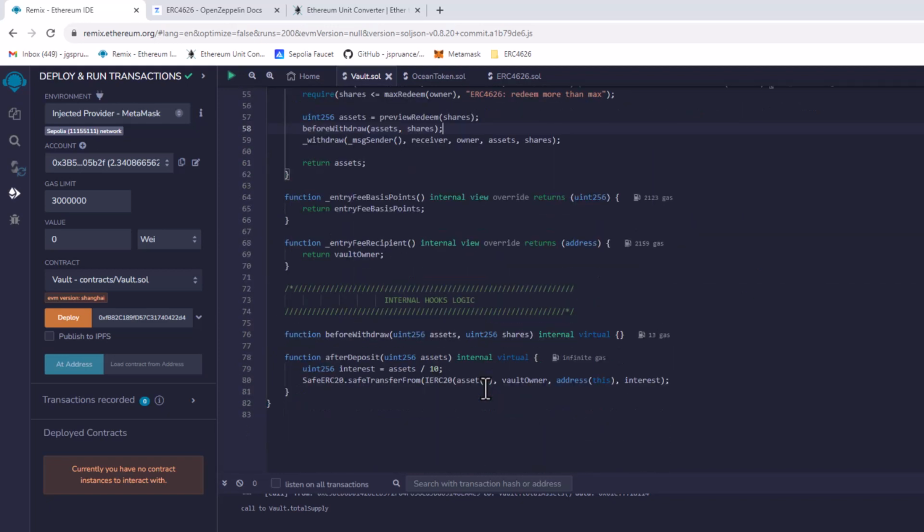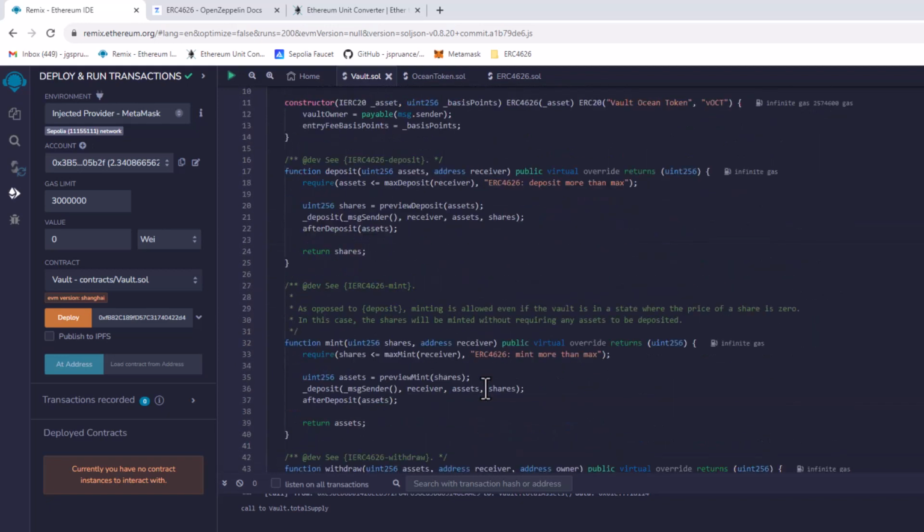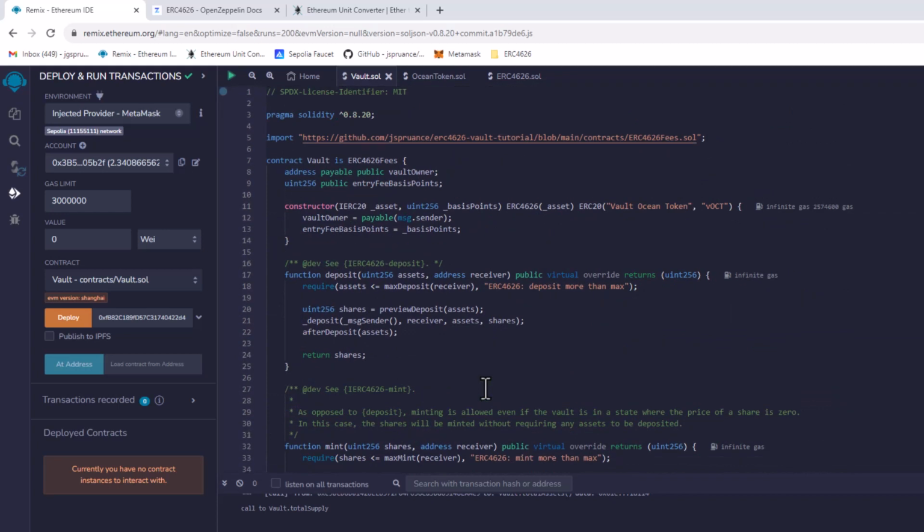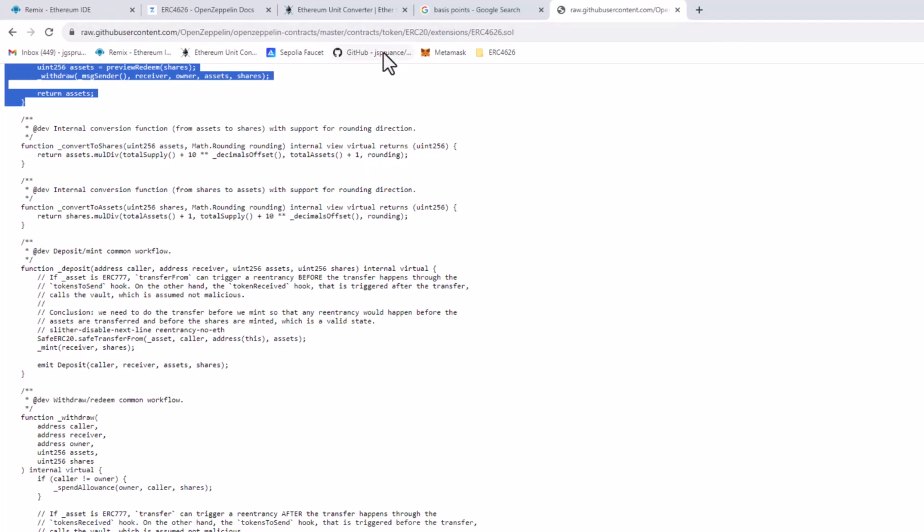We should be all wired up with our strategy logic. The hooks are being called in the right place. And so one thing also to consider is whether you want to have all this strategy code in a separate smart contract or if you want to have it directly in your Vault. Personally, I don't mind having it in my Vault because I consider that sort of part of the primary Vault functionality.